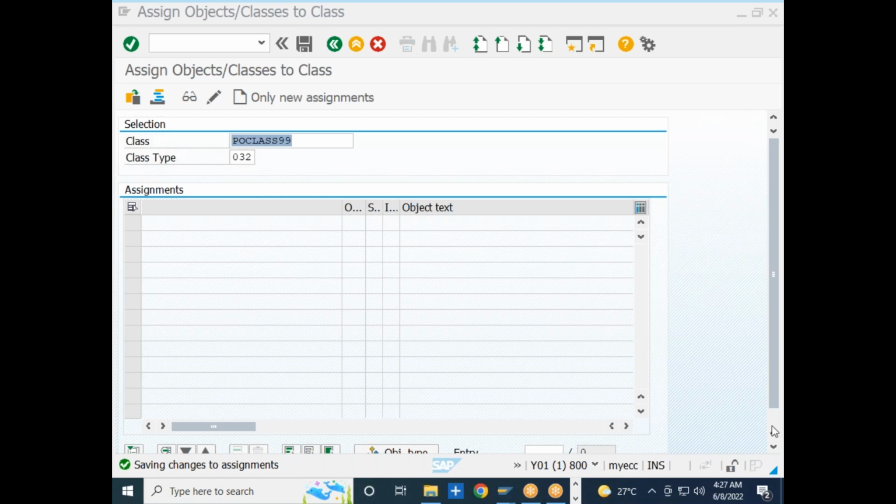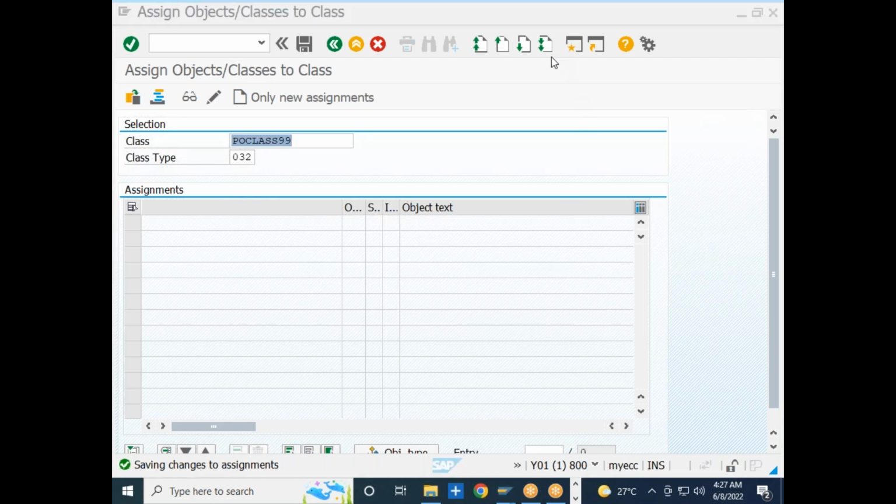Sir, myself, up to only purchase requisition is completed, sir. Release is not started, sir. Release strategy not started. Okay. So what about others like Sudhakar? Okay, so try to do that. If you delay it, it will be difficult.